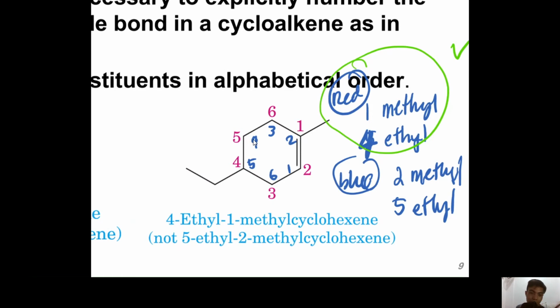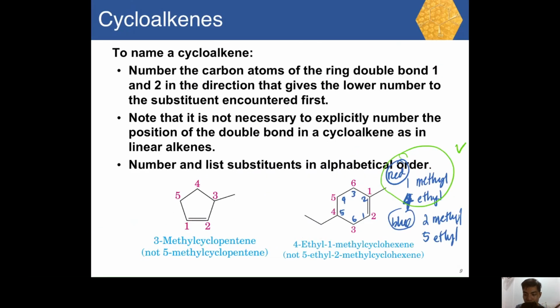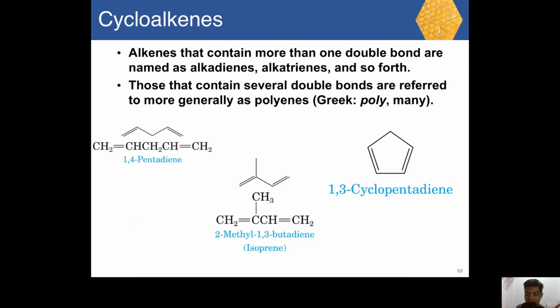Okay? So, mapapansin nyo, kapag cyclo compounds na, yung double bond, di na sinasabi kung ano yung number niya. Kasi you can place it anywhere. At saka ang magiging number niya ay automatically 1. So, it doesn't matter kung saan mo siya ilagay. And these are some of the cycloalkenes.